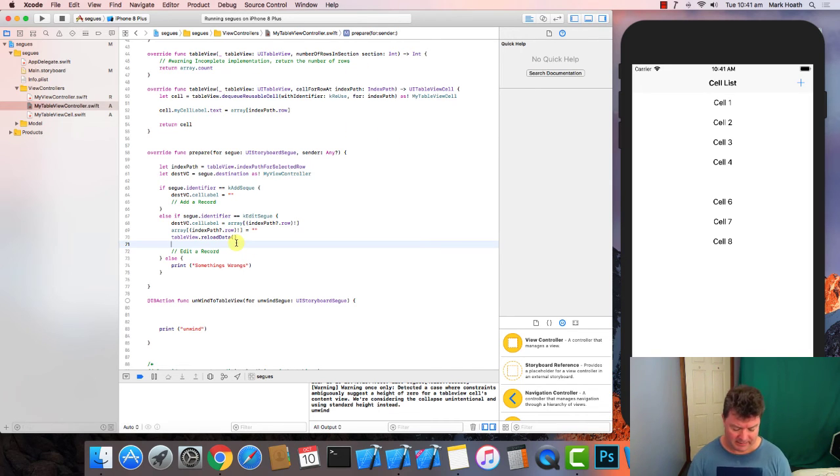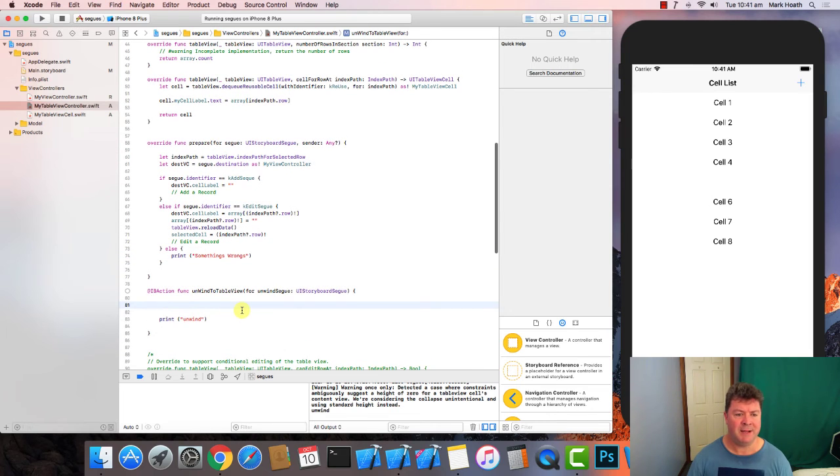But down here, selected cell is going to be equal to this indexPath.row bang, etc. So when we get back, we'll be able to use selected cell, but we need to get the actual data.